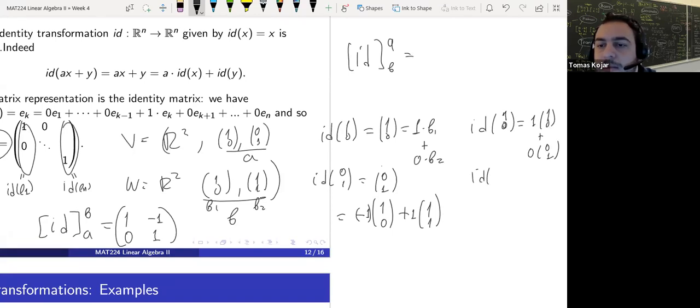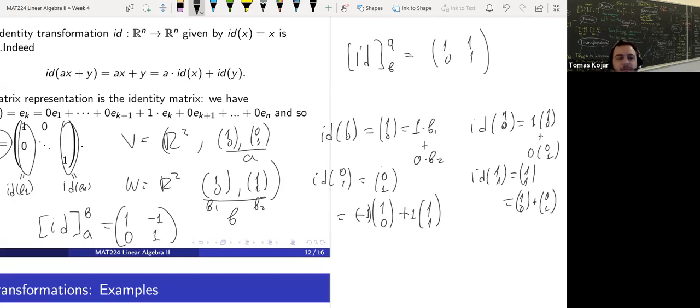And then identity on 1, 1. This is 1, 1, which is equal to 1, 0 plus 0, 1. So you get 1, 0, 1, 1. Okay, so it's a little bit tricky. So when you go this way, the matrix representation is the one over here. But when you go that way, the matrix representation is over here.